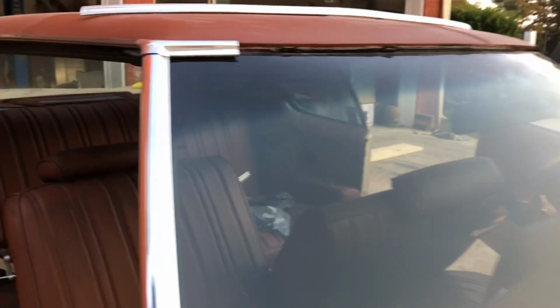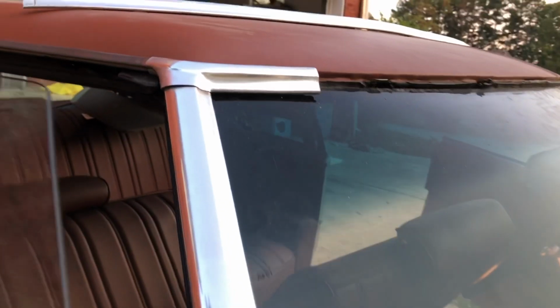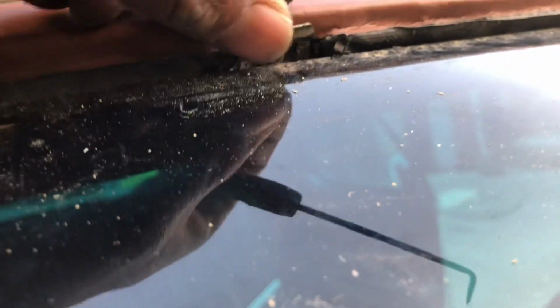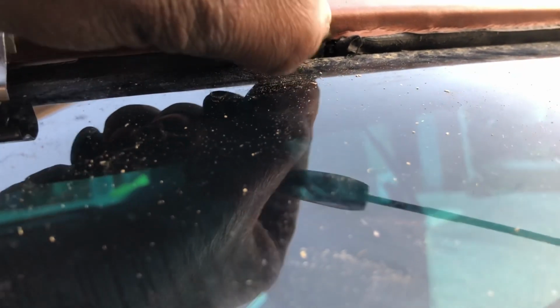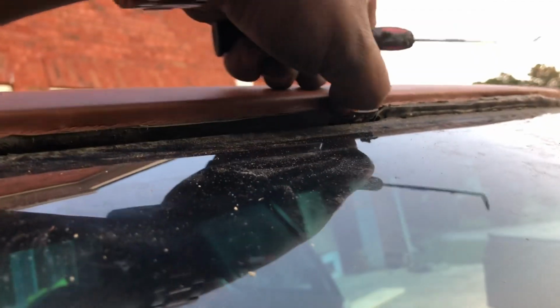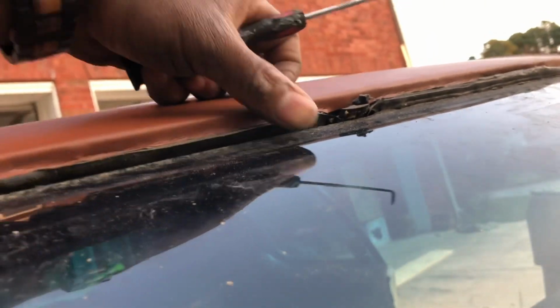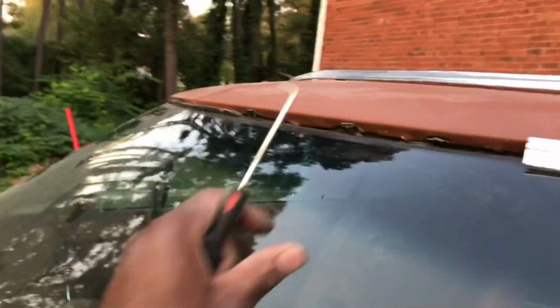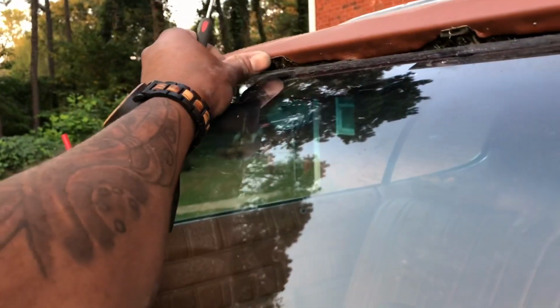I'd take the front window trim back off. This side won't clip, and I was wondering why. It's not gonna ever go on with that. And then this one is attached to the window, but not the roof. So that one ain't going in. I believe it's supposed to be one in the middle. All these was clipped. I just pulled them back.